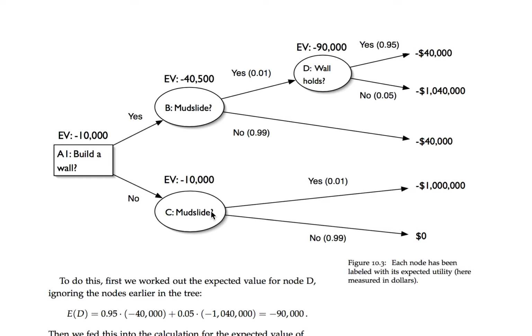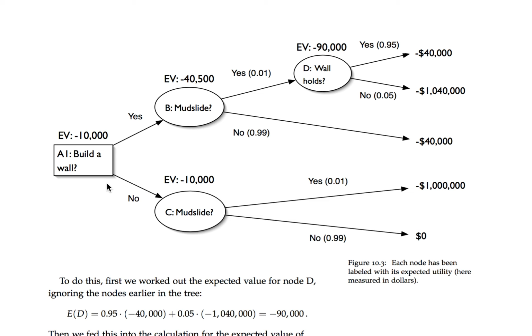All right, so to summarize the basic steps of solving this decision tree, you start from right to left, and to get the very rightmost nodes, you just add up the gains and losses along the arrows as you get there along the path. We reduce every stochastic or random node to an expected value, or more generally an expected utility, and we apply that recursively right to left. So here, having reduced D to an expected value, we can now calculate the expected value of B. And that now allows us to apply Rule 3 at the decision nodes, take the option with the highest expected value. So it's the same steps in any complicated decision tree problem.